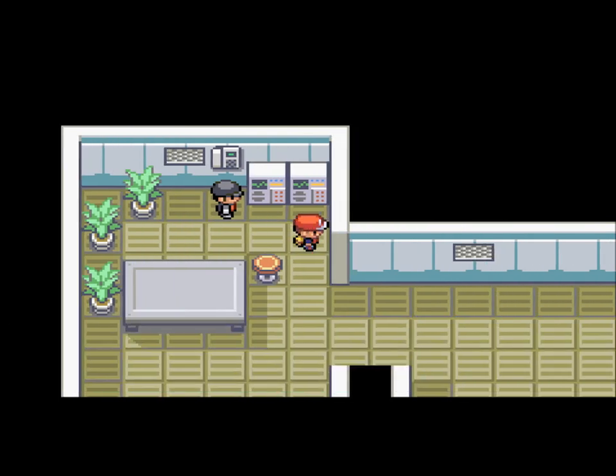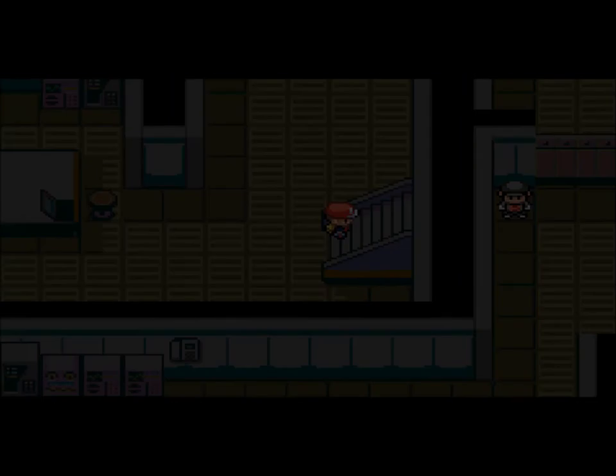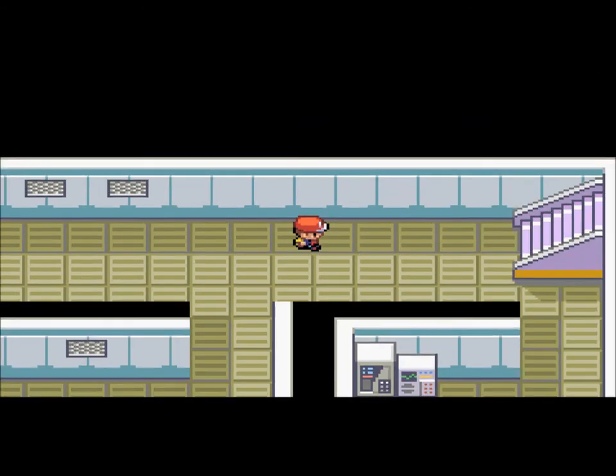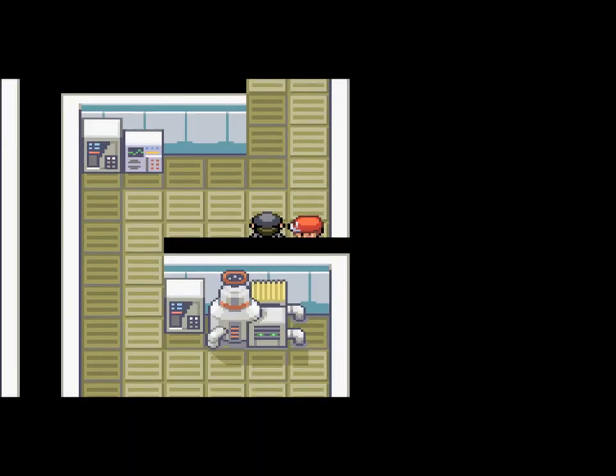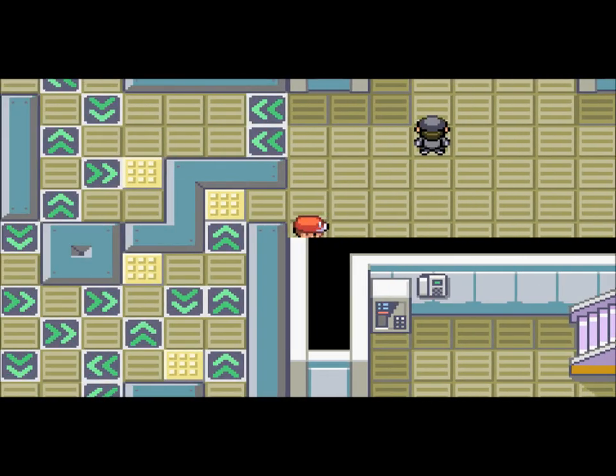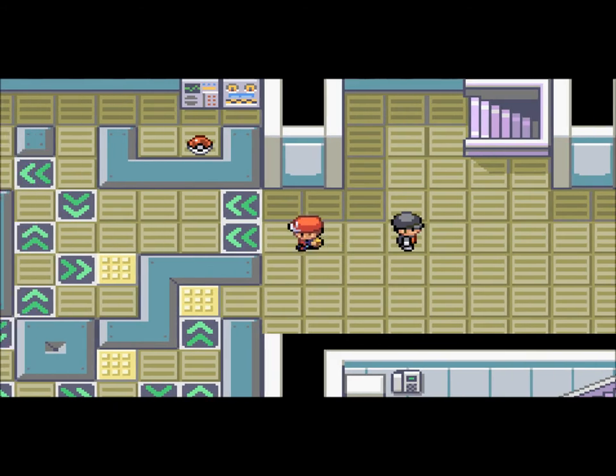Wow, you're an idiot, you just leave a Lift Key. Okay, fine. Anyways, now what do we use this stupid thing for? I have no idea. Let me think here. I believe you actually have to go up here, and I believe, where is it? I have no clue.